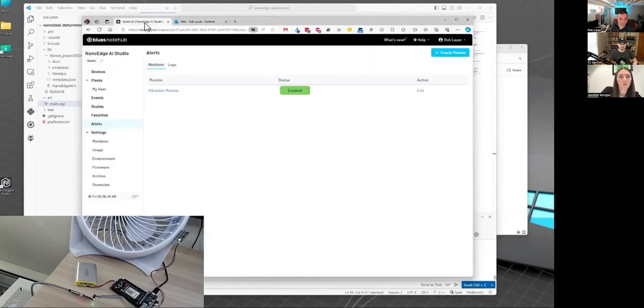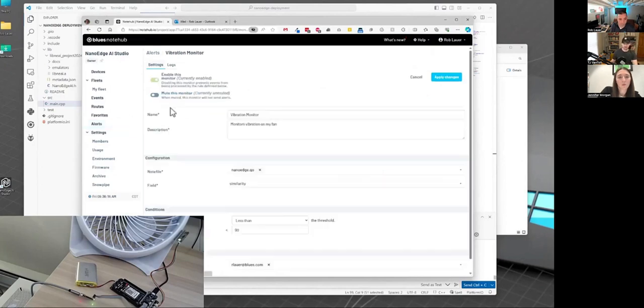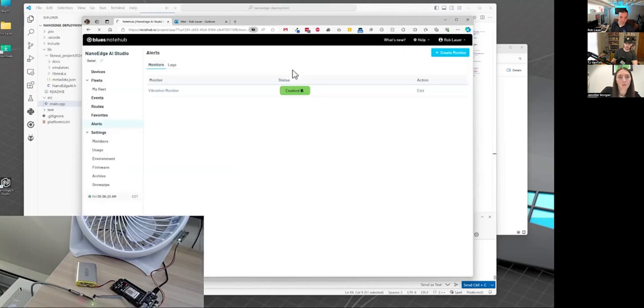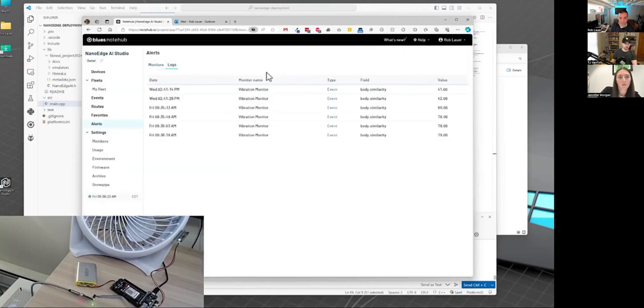Now, another nice feature of the alerts is that after I've seen a lot of data come through and I'm continually getting these alerts, you probably can't hear it, but I'm getting those Outlook alerts in the background, I can temporarily mute this monitor. I want to keep generating those alerts in the logs of the monitor, but I don't want to keep getting the emails. So I know that there's an abnormal event happening on my device, and I just want to go correct that, but I don't need the notifications over time.